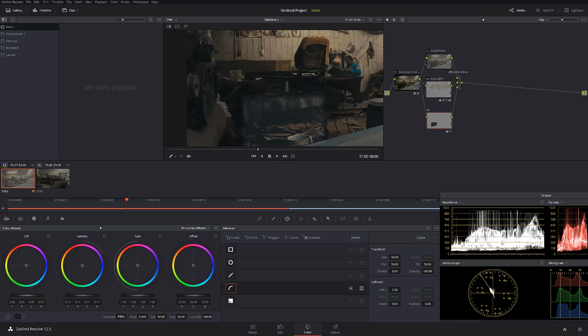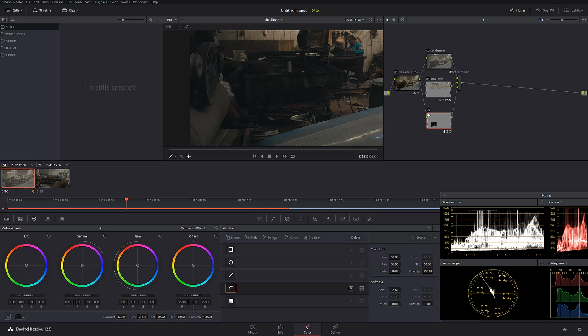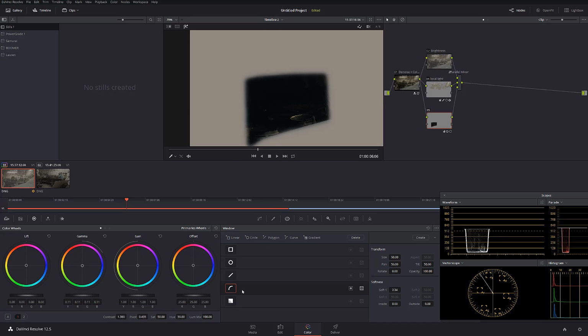So let's go to the contrast over here and start cranking it up a little bit until everything blends in nice with the overall image. Alright, look at that. How awesome is that? Before and after. See, that looks really cool. Now the only thing we need to do is fix our mask a little bit. Let's see. Power window. That way we're not gonna contaminate the actual car.